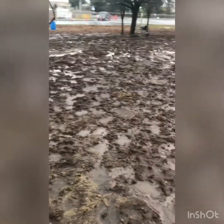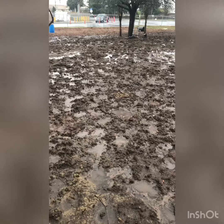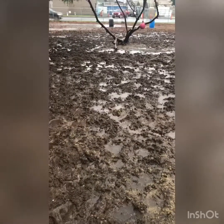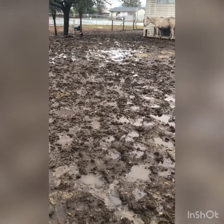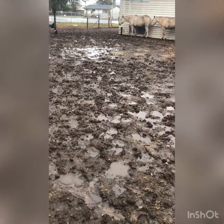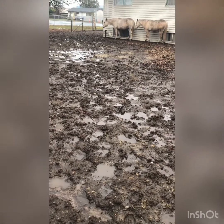Now we did have some Good Samaritan phone the SPCA and put a complaint in that the horses have no shelter and that they have nothing but mud to stand in, and that they've never seen them be fed. So the SPCA came out to do a wellness check. First thing she said is, I see you got all the mulch there, and there's nothing we can do about Mother Nature, and every property in the area has the same issue right now. It's just been months and months of rain, and there's nothing you can do about it.